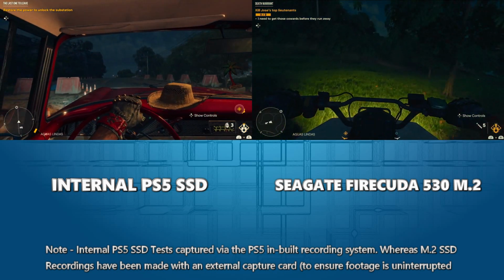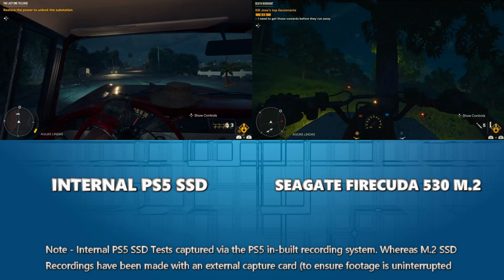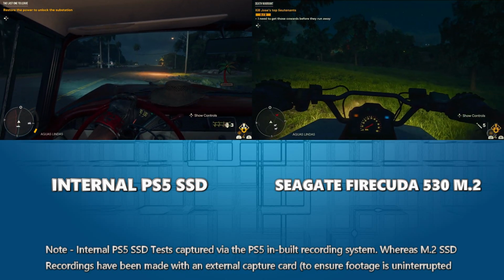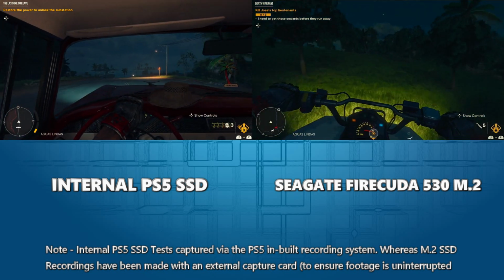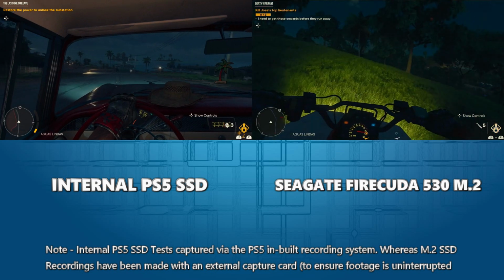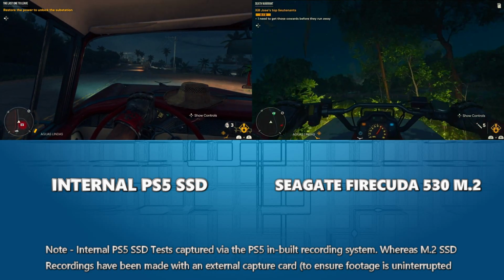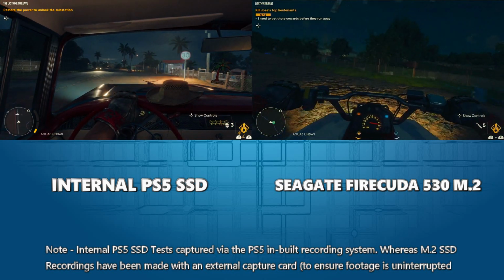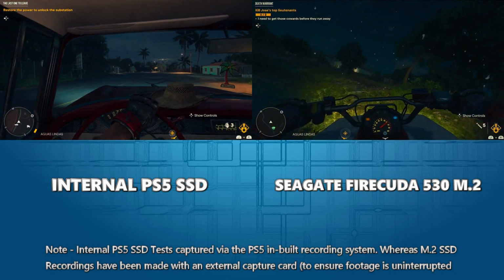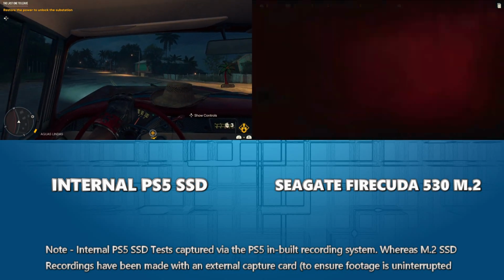So again, we'll keep moving forward. And then what I'm going to do in a moment as we keep moving forward is instigate another fast travel. And when we instigate that fast travel, we're going to see how long it takes the game to kind of load those assets back in. Because unsurprisingly, while we do this, the game is, of course, getting rid of a lot of assets there in the background. But we can keep moving forward, move through there and keep going. But for now, that's fine for me. I think we can load straight into the next test.